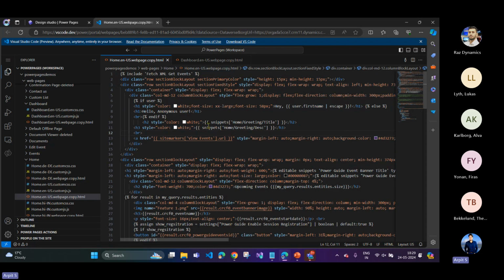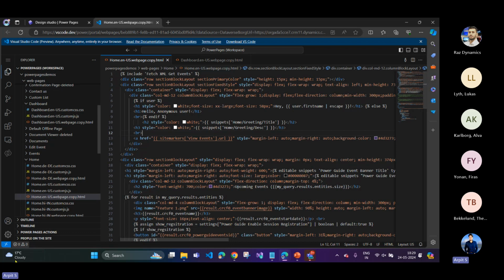All right, so this is the one example. Now the advantage of liquid template is that the code I'm writing is in the web page component, while the content I'm getting from the content snippet. So both are different tables. In Dataverse, usually we need to write a query if you have to retrieve data from different tables. But here the liquid code helps you to directly pull that information from a different component, right?